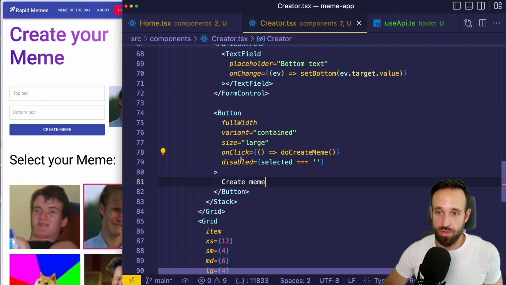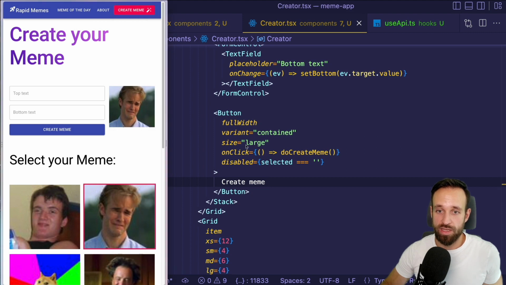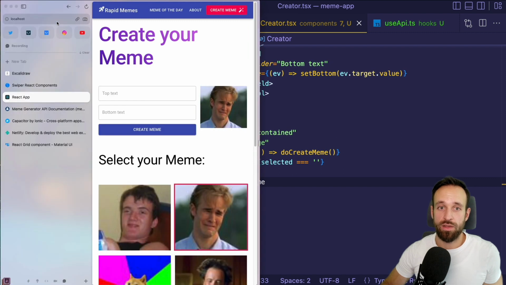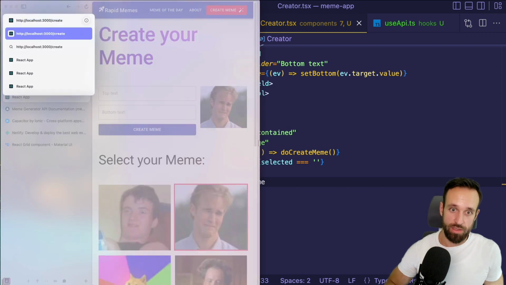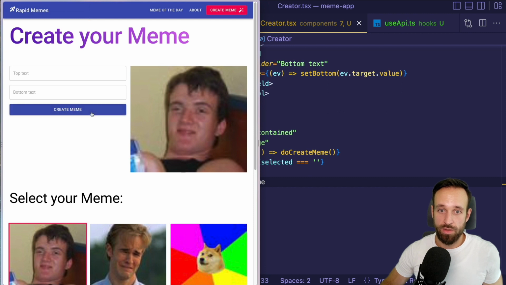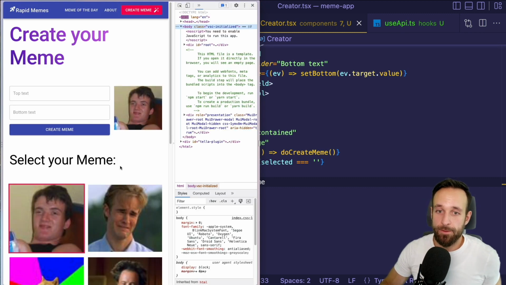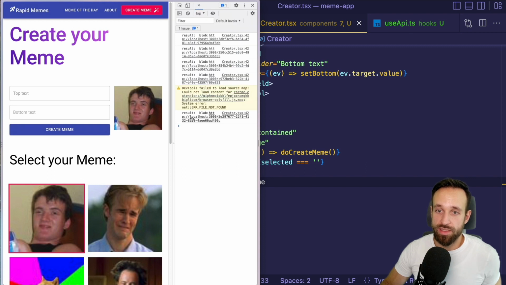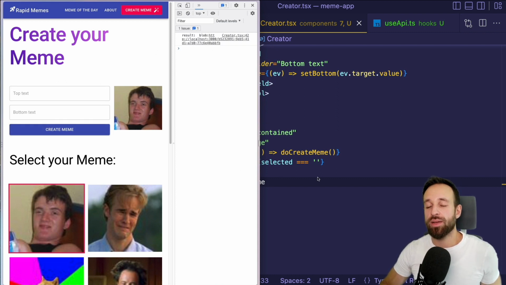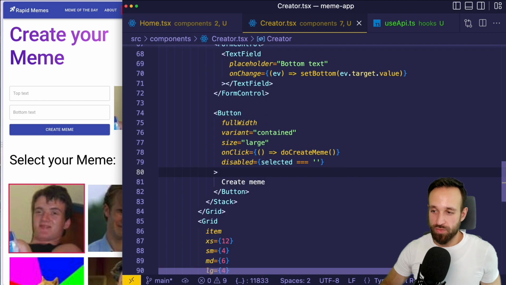Okay, that should work. So that means if I enter this page here, kind of like this, a bit bigger, without anything, just create, then this is not possible. I could also give it a different style in that case, but for now, let's just keep it. Okay, so I'm going to select something, create meme, and then it says result blob something. That is good. That is exactly what I wanted to see. So with that information, I am able to display this fake result.